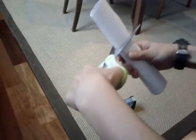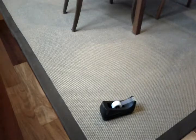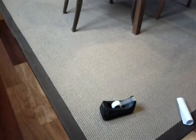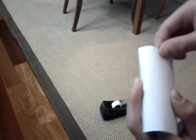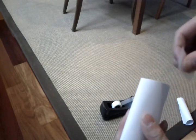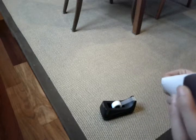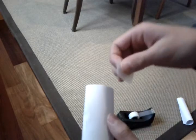After that, cut the length you want for your handle. Make sure it's not too short, because if it's too long you can always revise it, but if it's too short you can't. So you should have this. Now you want to tape the insides of the handle like that — tape the flap so it doesn't move around.